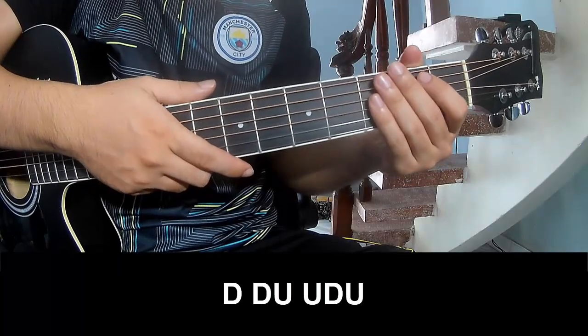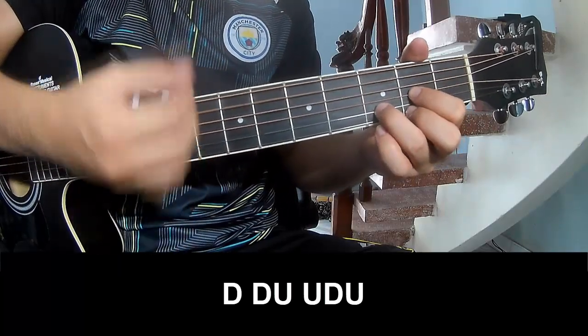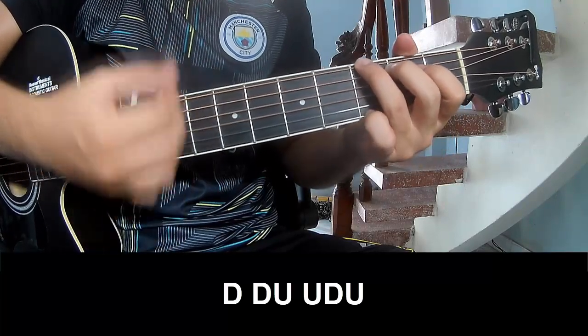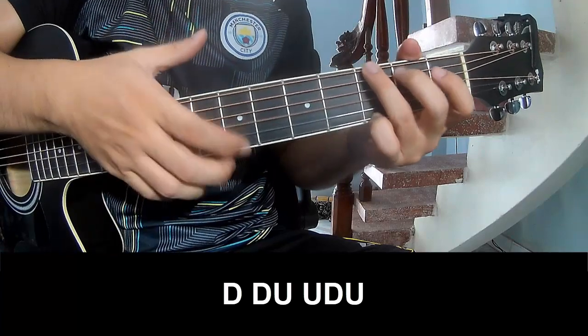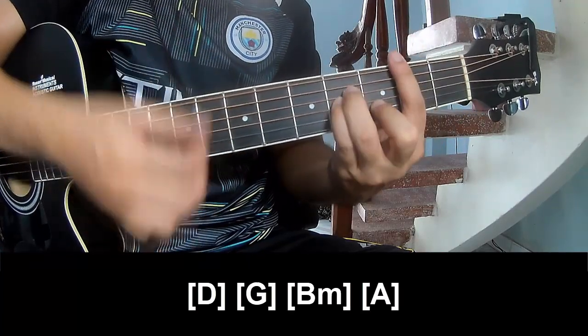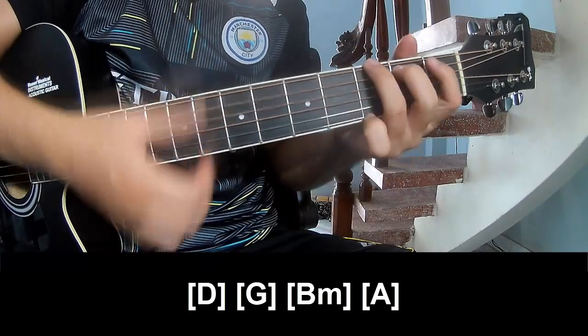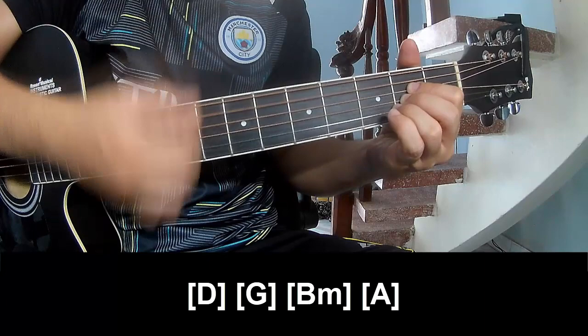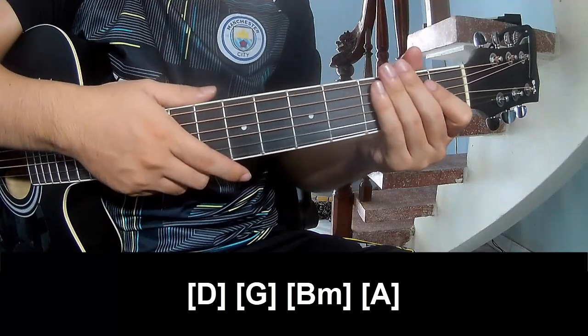For the bridge, to play: down, down, up, down, down, up, up, down, up, down, down, up, up, down, up, and to play along: Em, Bm, G, A. And do the strumming the same way for the track.